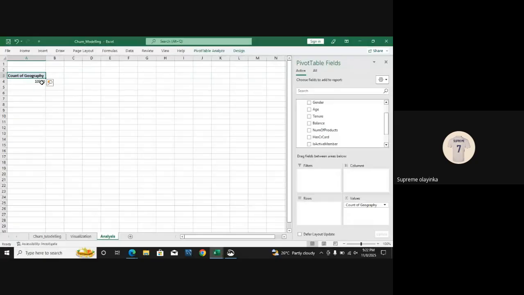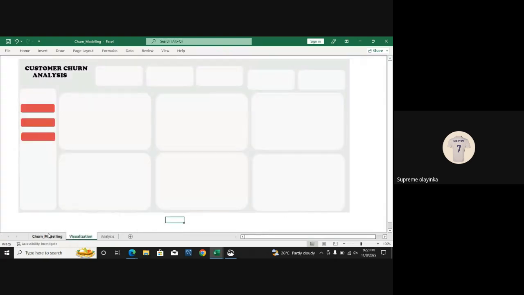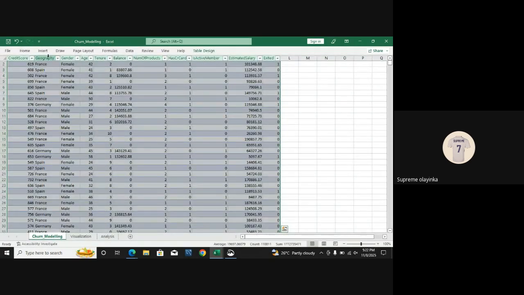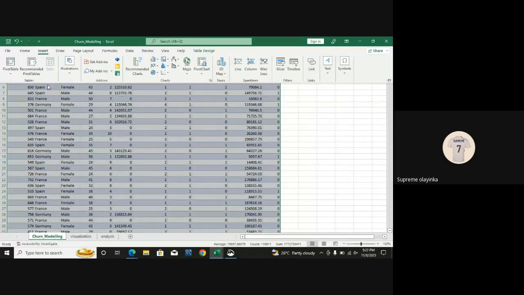So ordinarily you know this data set is not correct, it's wrong. You can see there's a drop down here. Instead of counting distinct values, Excel counted everything, all the countries in this particular column.